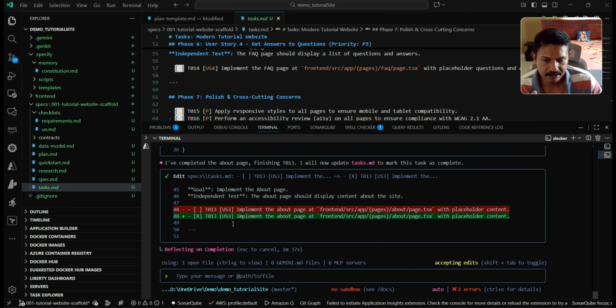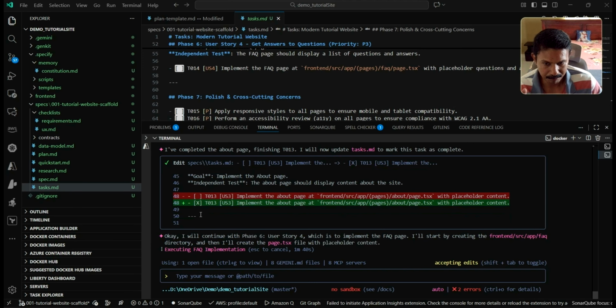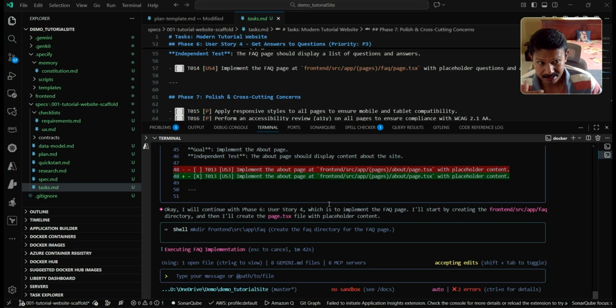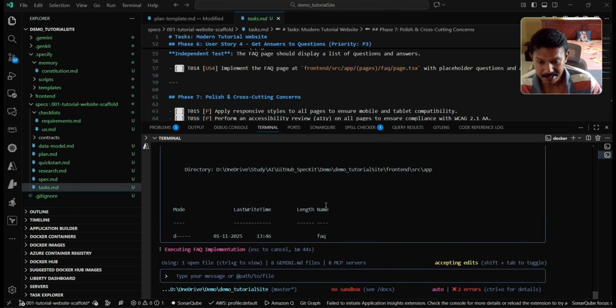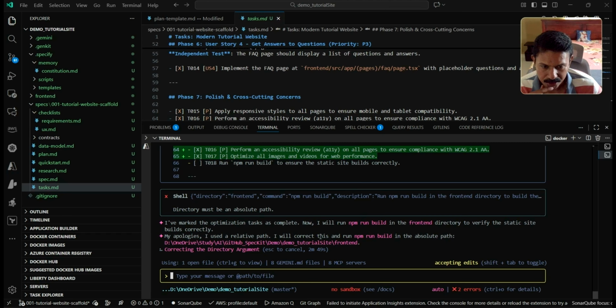And you can see as it completes each task, it marks it down as complete. So it marks an X against the task, essentially saying that this task has been completed. So there are 18 tasks. I can see by now it is around 75% done. So it has completed 13 tasks out of the 18 tasks that we have mandated it to do. So let us wait a little bit more. So it's almost done. Right.